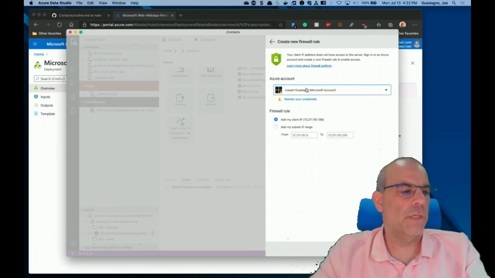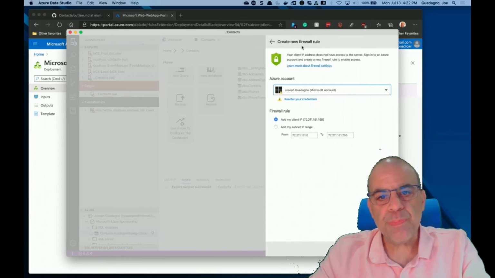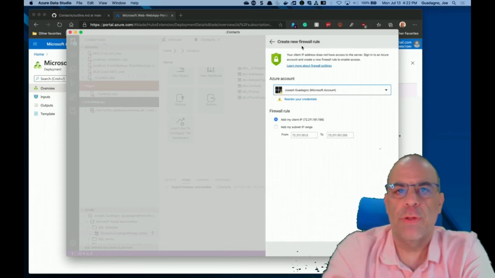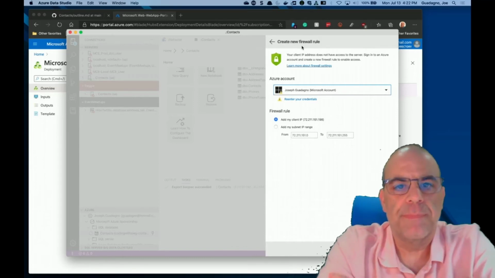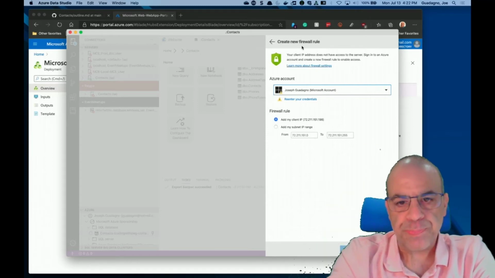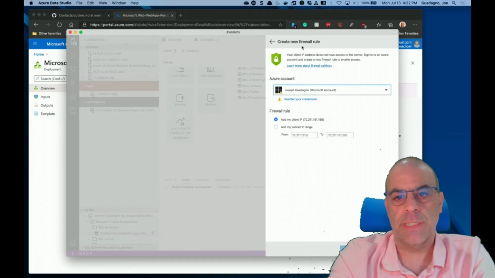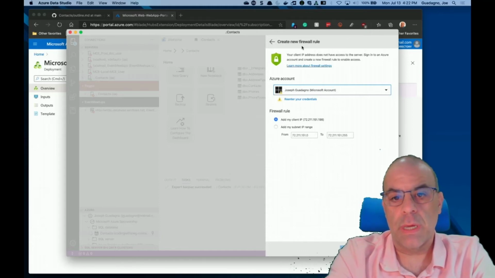This is something I didn't cover. In order to connect to any databases inside of the Azure world, so to speak, you need to open up firewall ports to them.